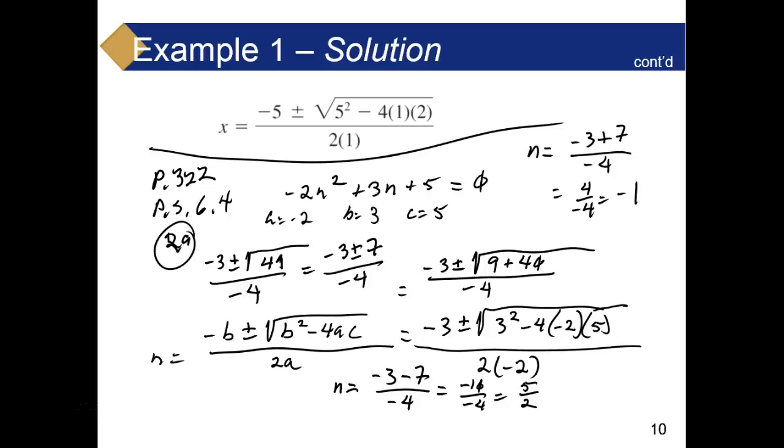Okay. Right there in the middle where it says negative 3 plus or minus 7, on the top part where it says negative and positive 7. The next step, you do one with a positive and one with a negative. This means there are two answers, one with the plus and one with the minus. The one with the plus is negative 3 plus 7 over negative 4. The one with the minus is minus 3 minus 7 over negative 4. Those are your two solutions. Good deal. Good question.